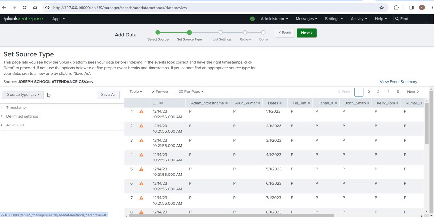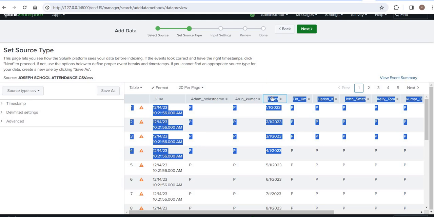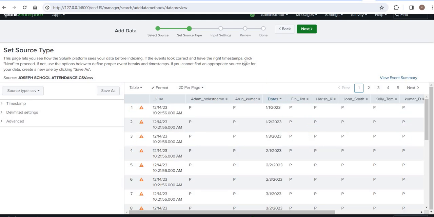Okay, the data. You can notice one more thing here. Splunk automatically finds out the source type as CSV. Also, Shekhar, I see some warning alerts in the first column. Yeah, the warning says failed to parse timestamp, defaulting to file mod time. For this project, we need not worry much about the timestamp. For other real-time projects, the timestamps are very important. We will see about that in the other Splunk basic videos. For this, we are just focusing on the student's name, and the date and presence information we already included as one of the columns itself, so we need not worry about the timestamps right now.